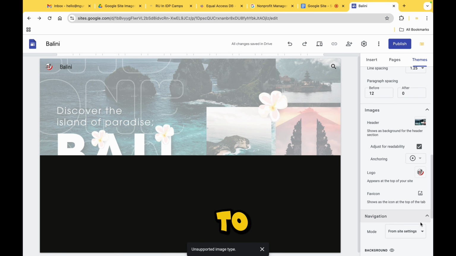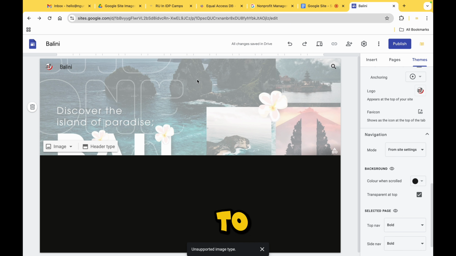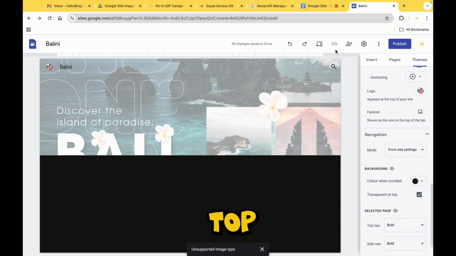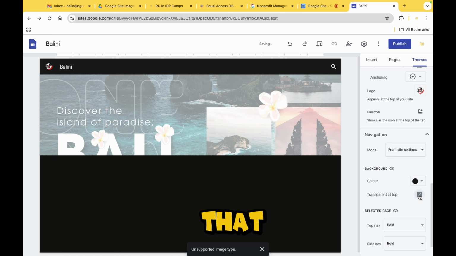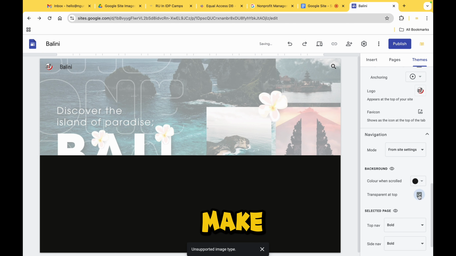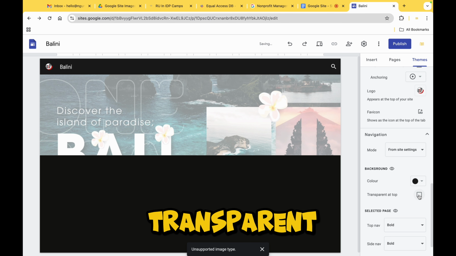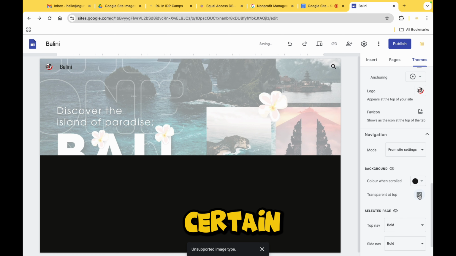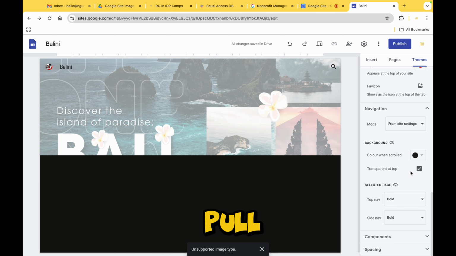Then you're able to set up how you want your navigation to be. You could have all of your write-ups and your different pages show up on the very top of your website here, or have them show up at the left-hand side. So however you want that, you could have a transparent one at the top here, or you could make it this way. I always like it transparent because it gives it a really, really nice look. When it's a button like this, it takes away certain things. So you put that there.